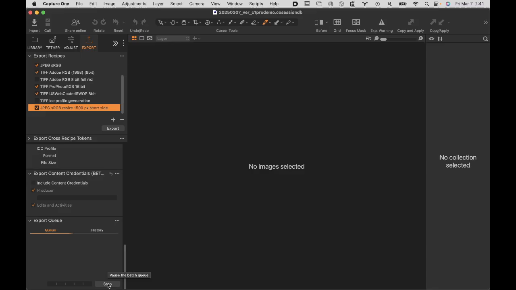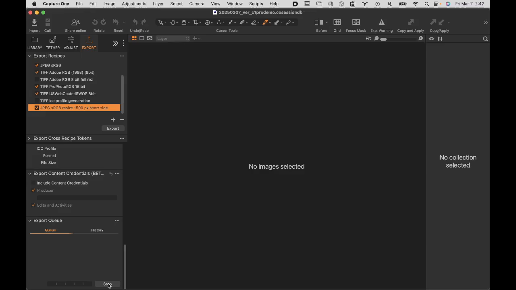So what most techs do is this. When somebody's shooting, they are not processing, but the minute somebody stops shooting, they will go back to this queue and start the processing again, so that you're not faced at the end of the day with doing thousands and thousands of images to process and end up having to stay at the studio all night. You want to process throughout the entire day, but you do not want to be processing while somebody is shooting. It's not that Capture One will crash. It won't crash. That's not the problem. It's just that the previews become radically slow. And again, it just frustrates everybody when that happens.